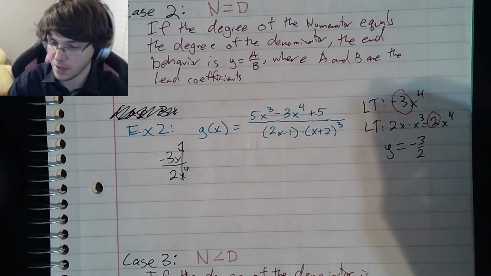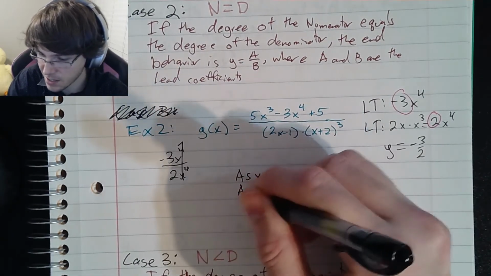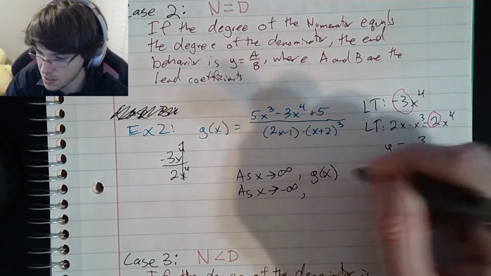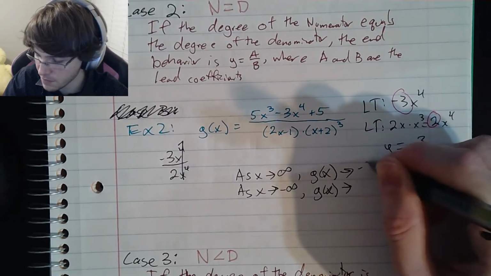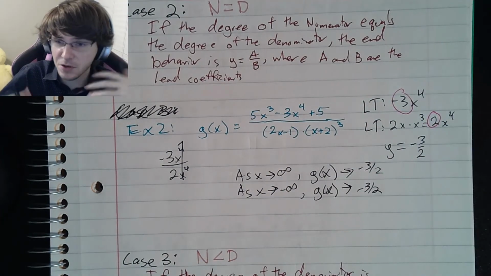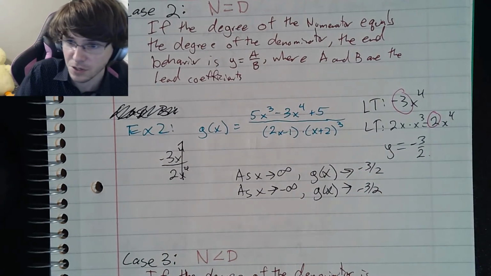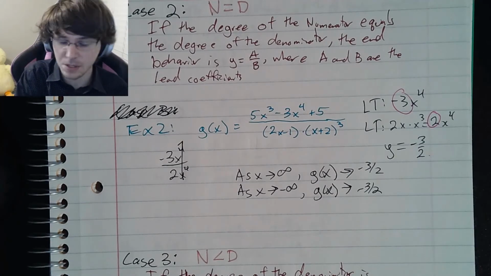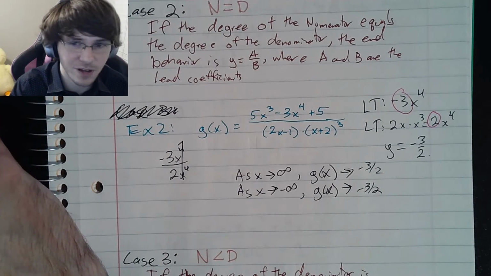After that, we just have to write that end behavior out. As x approaches infinity, as x approaches negative infinity, g of x approaches, g of x approaches. And we're actually just going to write negative 3 over 2 for both of these. So it's our very first time that our end behavior is not infinity. That is to say, at the ends of the graph, it is going to negative 3 over 2. Before we actually finish this up, let's actually see that this is what happens on this graph. We're going to switch over to some Wolfram Alpha action here.